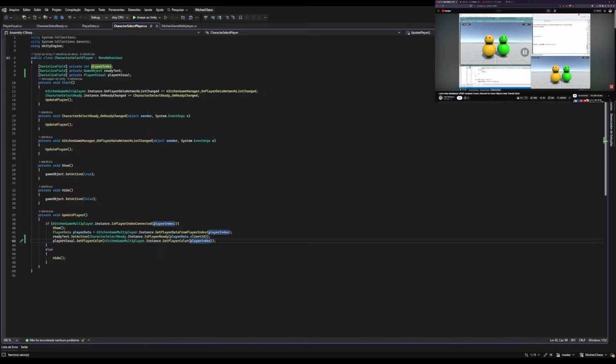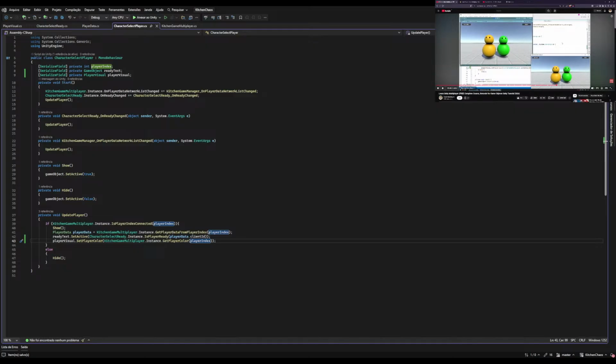Now on this one, if we join, and there you go, we have the second color.